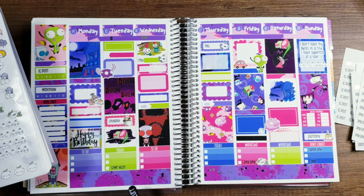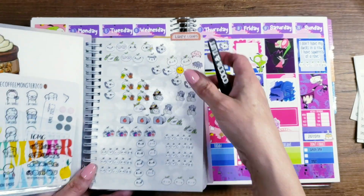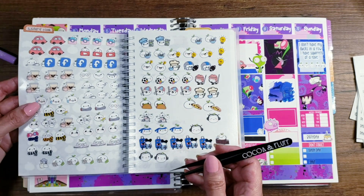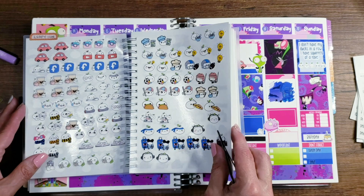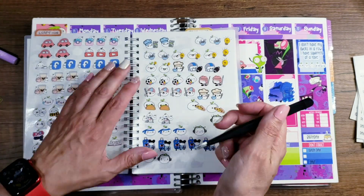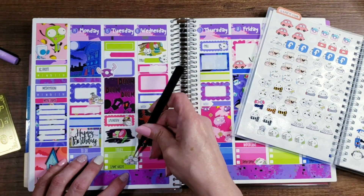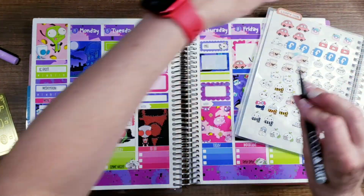I don't have the occupational therapy appointment yet so I'm not going to put that. Then we've got game night — there are some new leafies too but they're fall and I'll show them to you, but they're not going to go in this one because we're not doing fall yet. I'm stocked up and ready. Where's game night — there you are! I should probably put these in some semblance of order so I can find them easier but I just toss them everywhere. There's game night and then the little Instagram leafy right here.